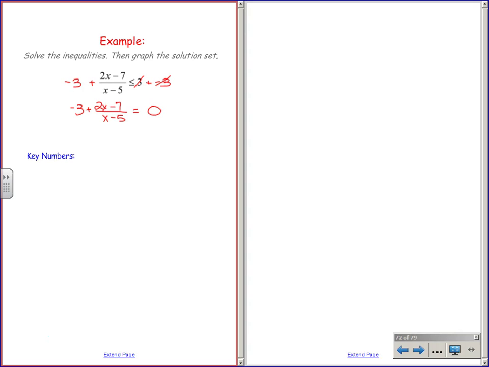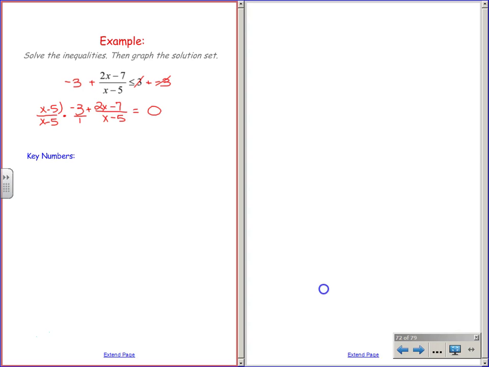The struggle is I no longer just have a top and a bottom. I no longer have an f and a g because I have this extra -3 guy. So to make it all ready for my pitchfork, or ready for setting the top and the bottom equal to 0, I need to make it one fraction. Can you guys tell what I'm getting ready to do? If I need to get the fractions together. Grouping would work if it was factoring. How do I get two fractions together that don't have like denominators? Make them common. I have to get him to have the same denominator as that guy.